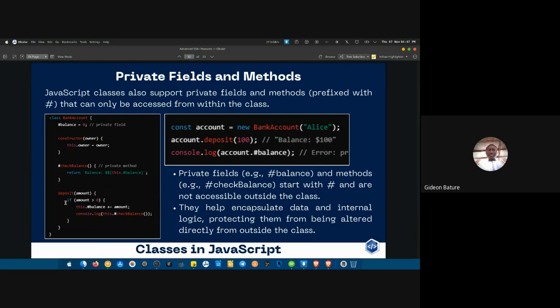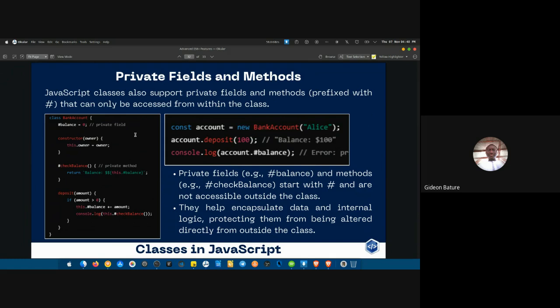Anybody can deposit, because look, the deposit function is not actually a private function. That's why, if you look at the structure of your account, anybody can go and deposit money in your account. You can send your account number to anybody and the person will be able to send money to the account. But by giving your account number to anybody, the person cannot check your account balance. He can't do that. It's not possible from his own end. The only thing he can do with that account number is to send money to you. So that is the use of these private fields. What it does is that it protects whatever function or property you put as a private field or private method, so that person will not be able to access it. So that's one beauty of the whole private field.